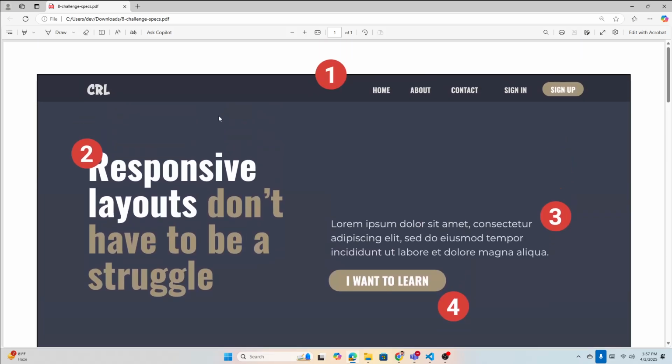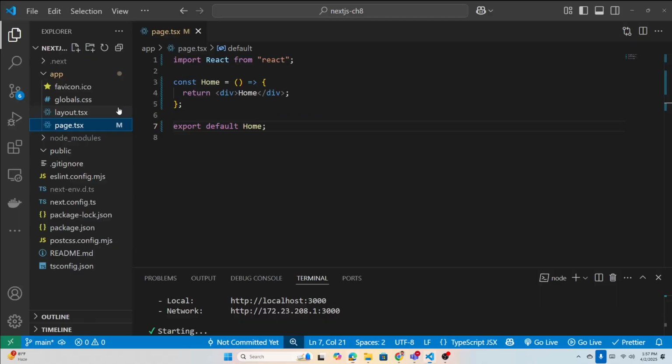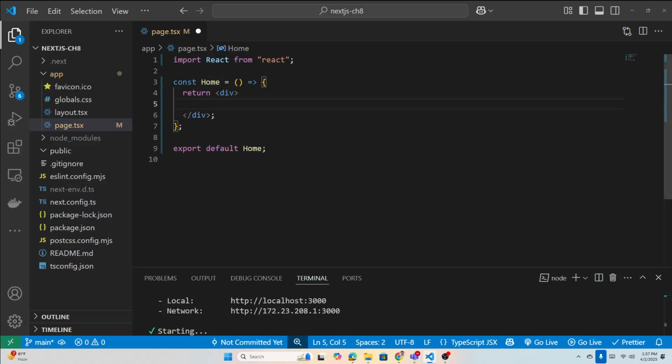We have to consider. So yeah, I think we can just add everything here, and then if you want you can put it in a different component as well, right? But let's start with the header section. That will be a semantic tag for my top section, the header section, right?